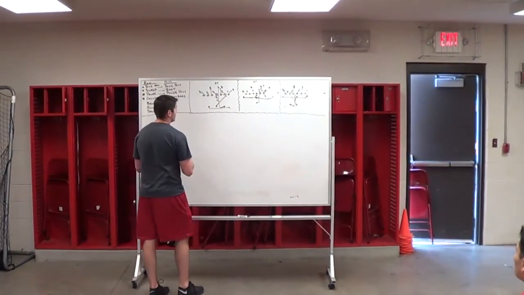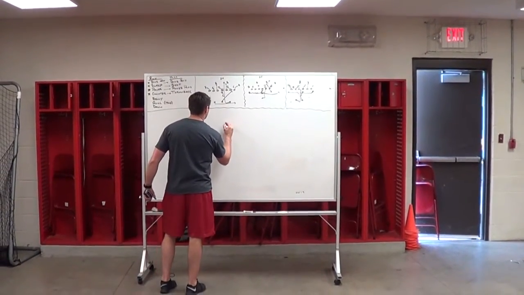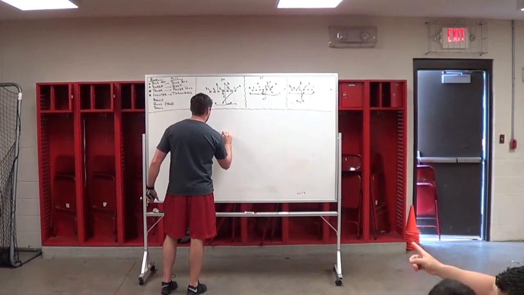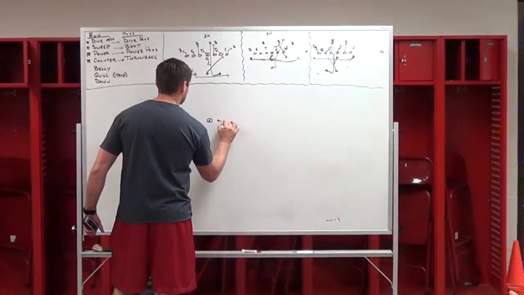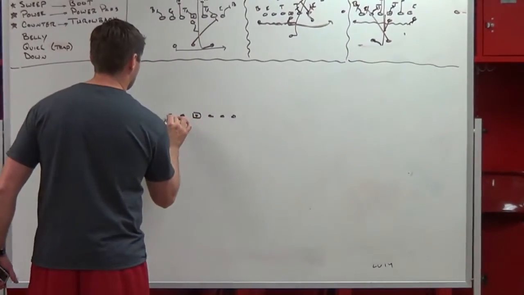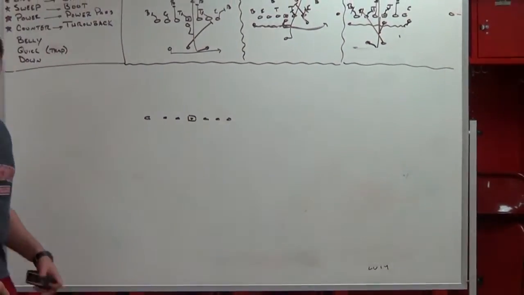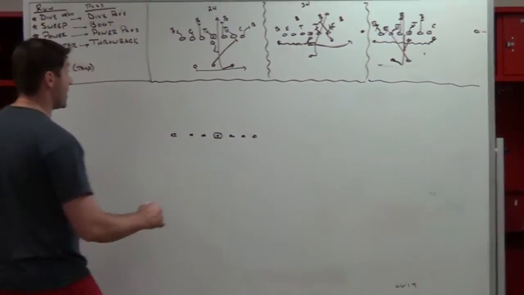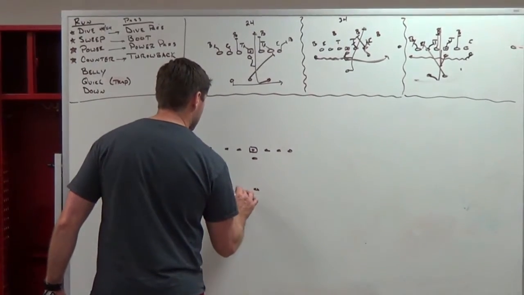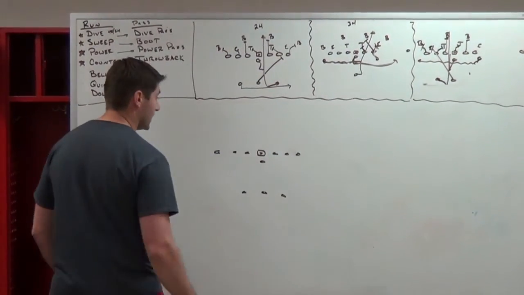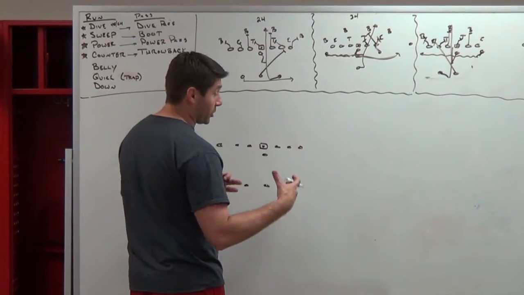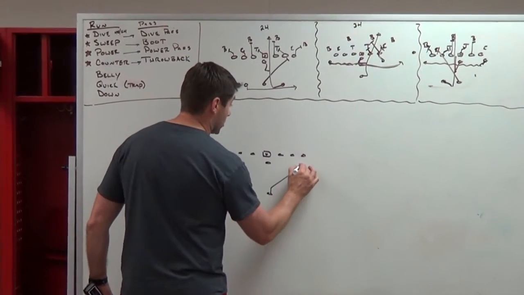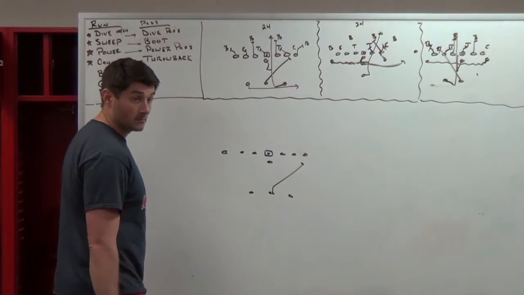So I'll come back here, kind of show you what the footwork is for our dive pass against play action. Everybody runs a pop pass. And that's really what it is, all right? It becomes a pop pass. So if I'm in the straight T here, okay, all my footwork is going to be the same. He is still going to go kick out that defensive end, all right?